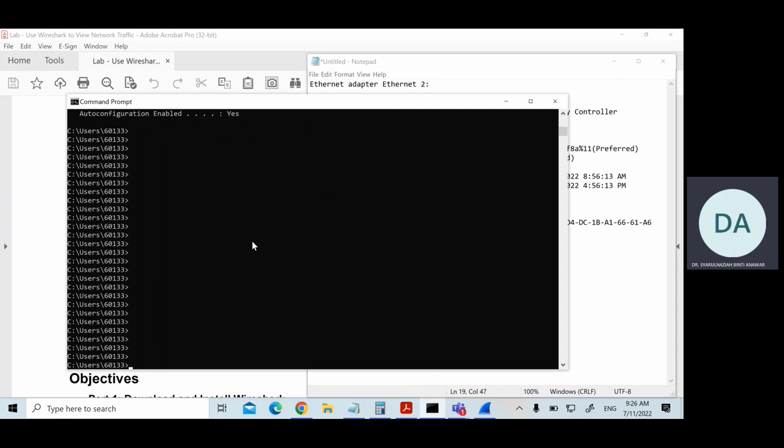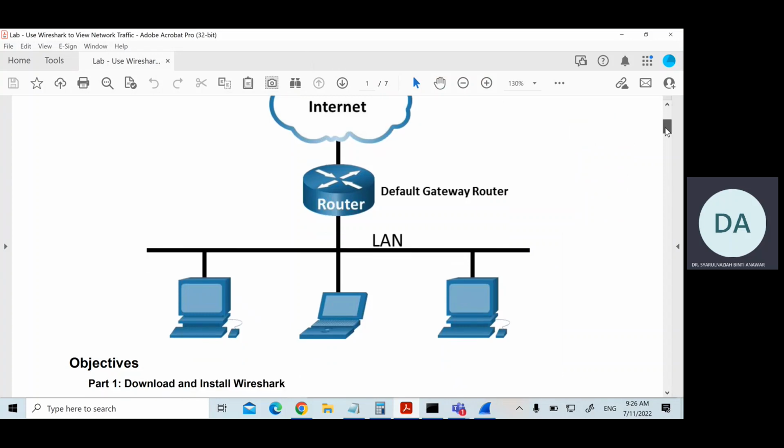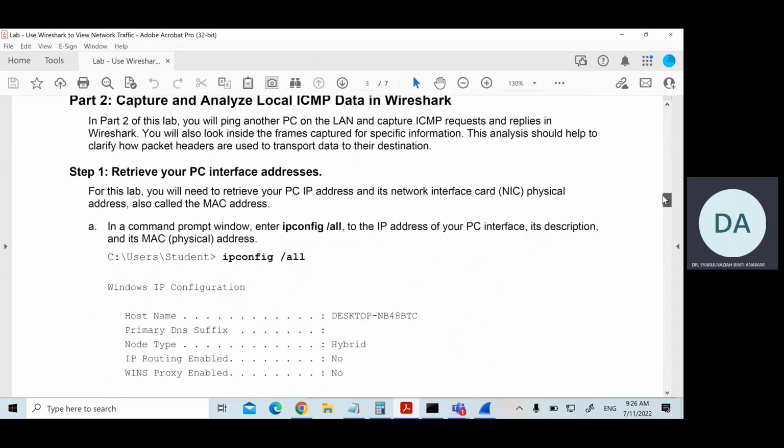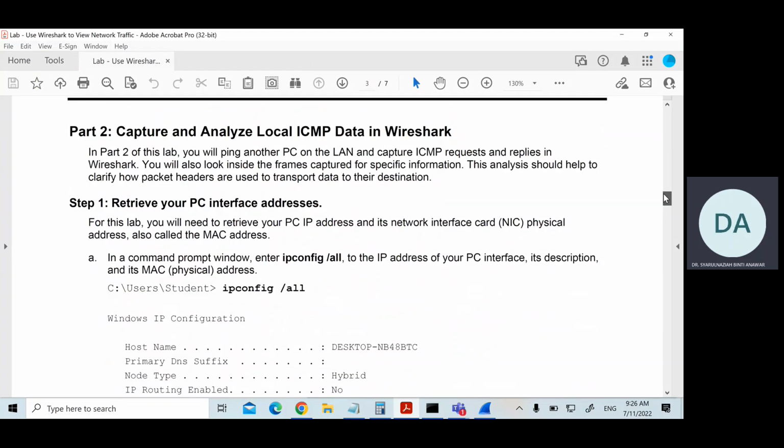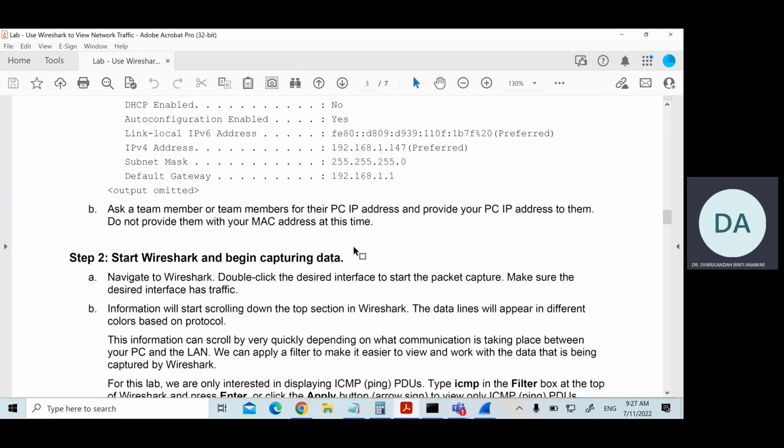The next thing that I will do is start capturing the packets, because here it already says that what we want to concentrate on is the PDU information. We will analyze local ICMP data.